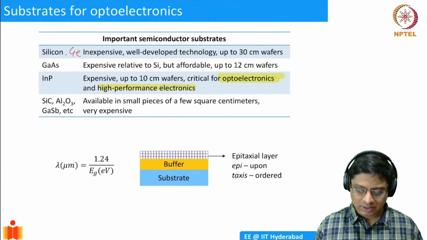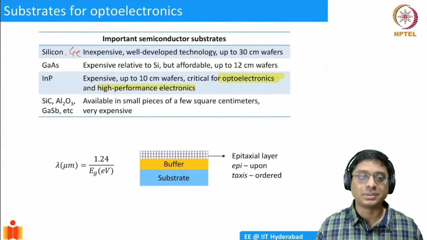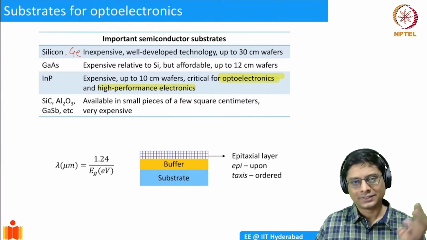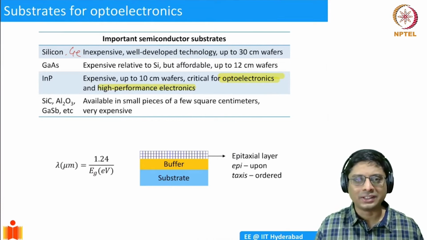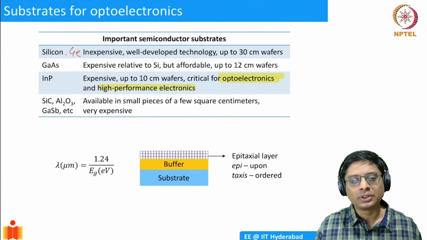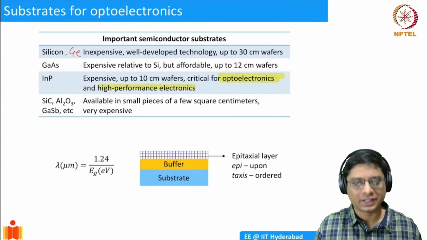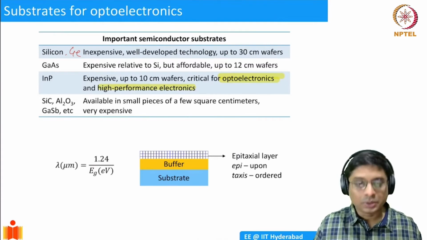Okay, so it turns out that there are these few substrates, and if you want any other material, for example, gallium arsenic 0.5 and phosphorus 0.5, you can't really make a substrate out of it. What we have to do is grow it on an existing substrate. So these are the three main substrates that we have, and a few others. So how do we grow them?